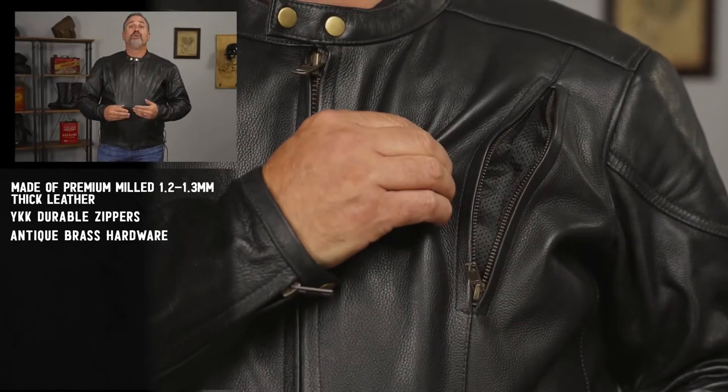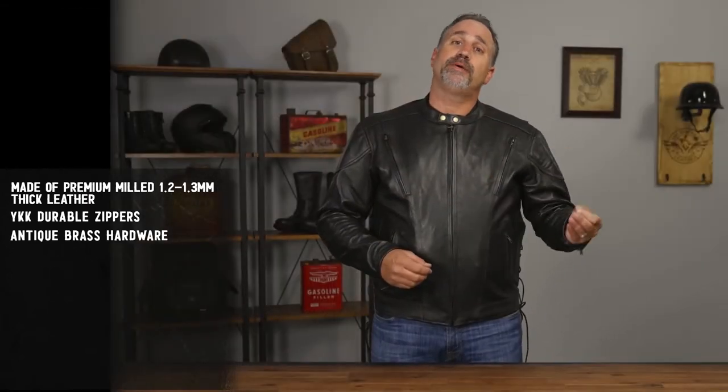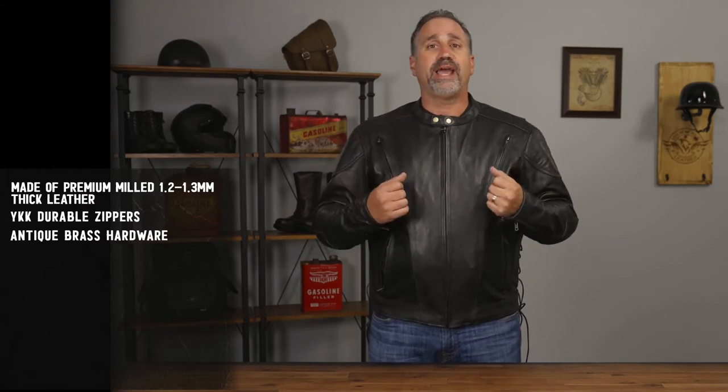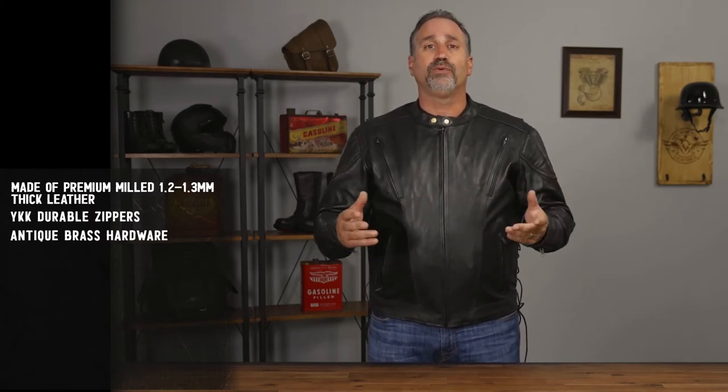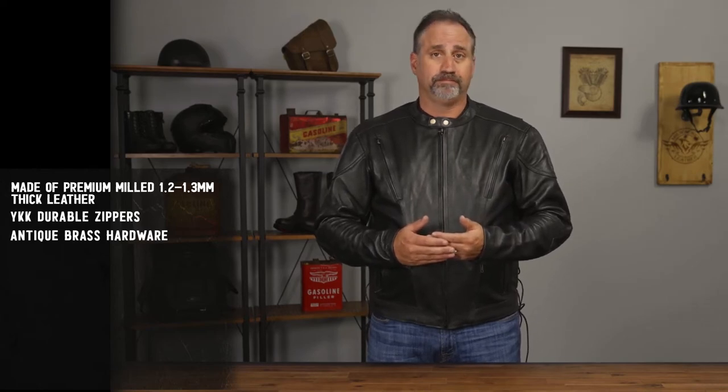On the chest, you will see that there are two vents, and there are also two vents on the back of the jacket. So in that warmer weather, you open up the vents, allow that air to flow through, and it'll easily release out the back. It'll be a great climate control system for your jacket.